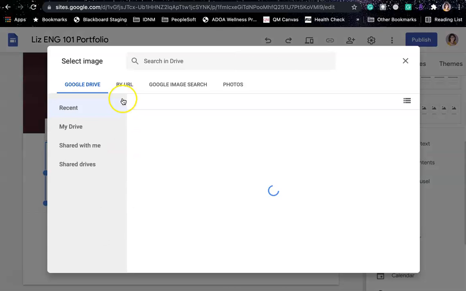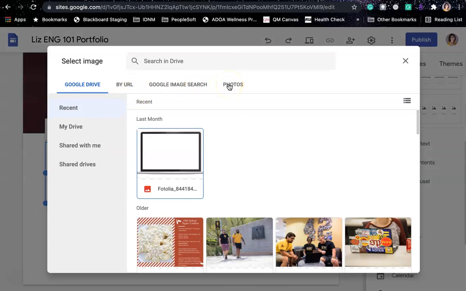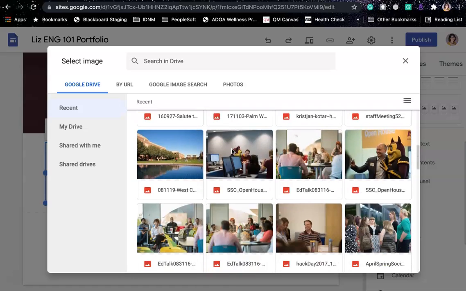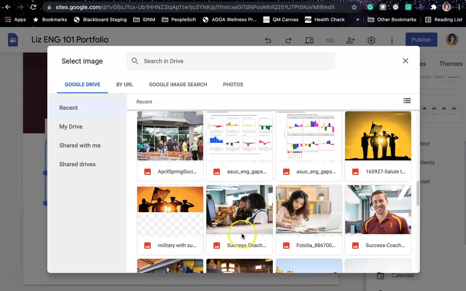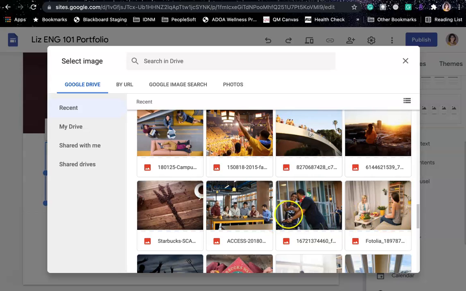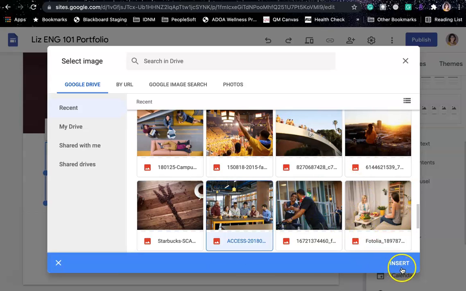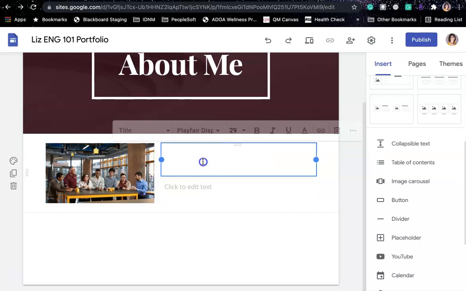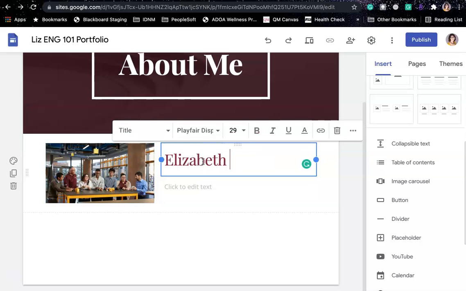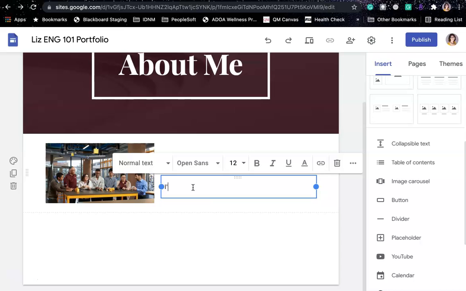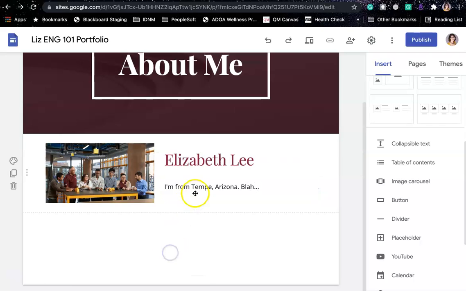So let's find an image. I guess we'll just pick one. So that's just where you could do that.